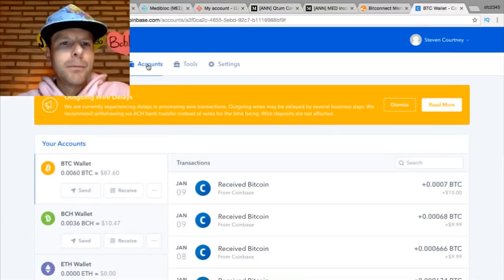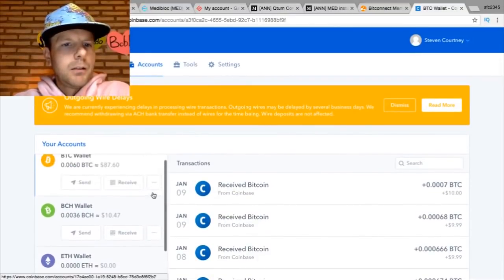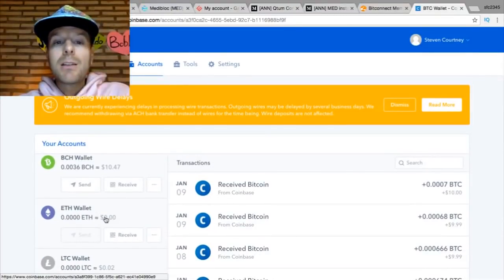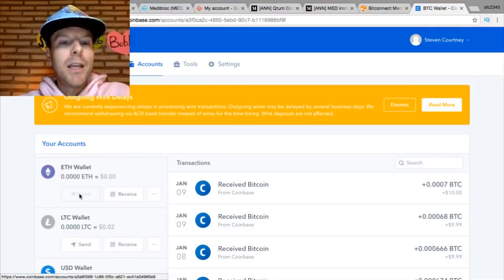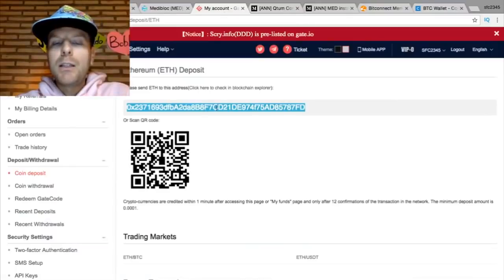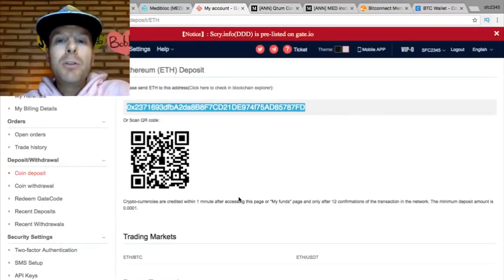We'll go to accounts. Outgoing wire delays, what a surprise. Okay, we got a couple dollars on here. We're going to go to the Ethereum wallet, and we don't have any to send, but if we did have Ethereum to send, this button would light up and you would click on it, and you're going to type in that address. You get that address from right here. This is your send to address, and you type in how much Ethereum you want and send it, and then you're good. The next thing you want to do is look at where it is. This will take about 30 minutes up to an hour.